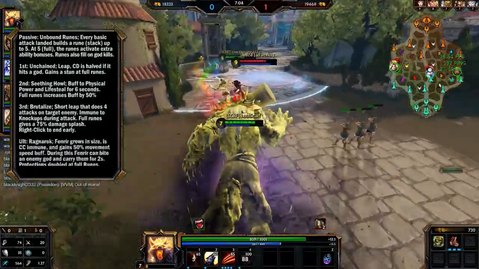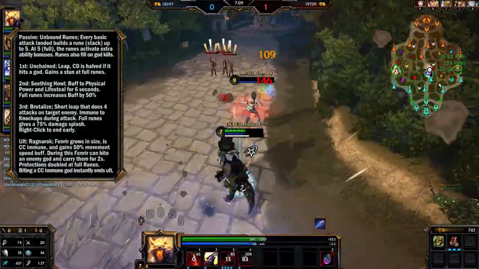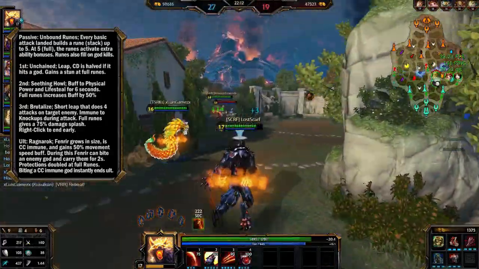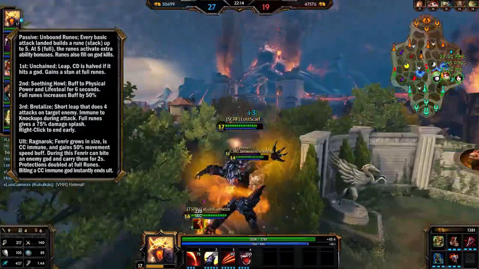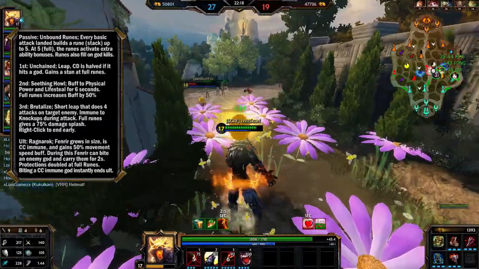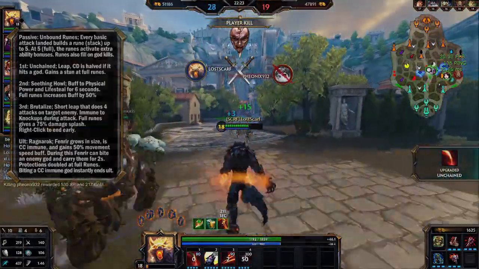Lastly is Fenrir's ultimate, Ragnarok. What happens is he gets bigger, he also becomes CC immune, and he gains a 50% movement speed buff during the duration. During this time, if you left click, he does a bite. If he bites an enemy god, he can carry them for 2 seconds with him. At full runes, he gains double protections. Also, if you bite a CC immune god, it instantly ends your ultimate.